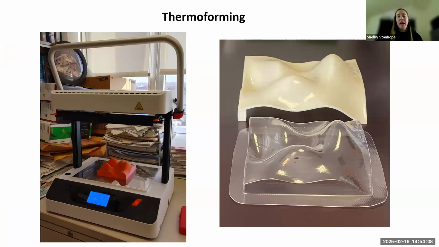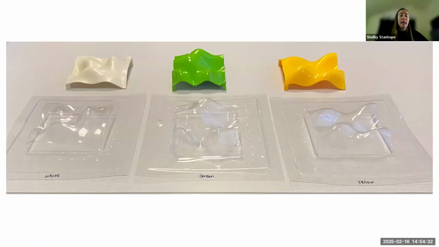I also use a process called thermoforming, which is where you 3D print a solid buck and melt plastic over the top of it. The great advantage to doing this is that you can mass produce much more quickly than 3D printing. So I'll just give a quick preview of how I've used 3D printed models in my classroom. And this was in the teaching and learning of multivariable calculus.